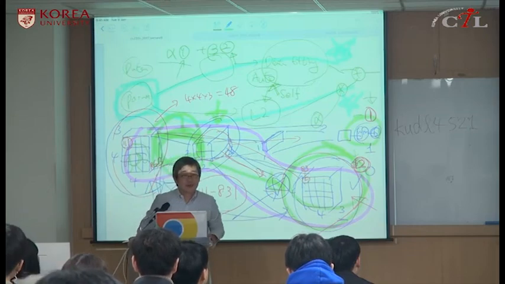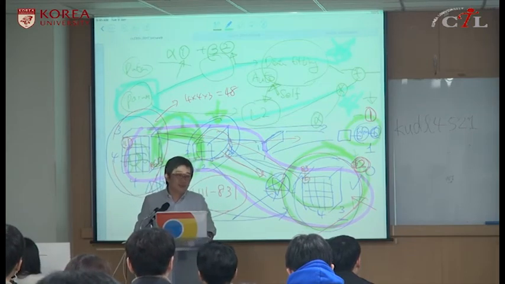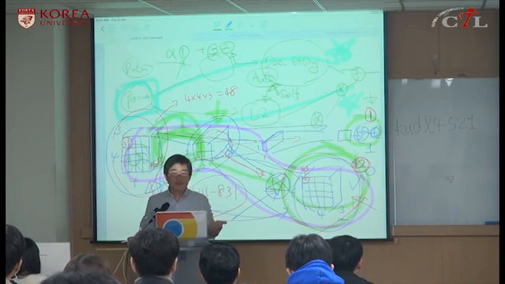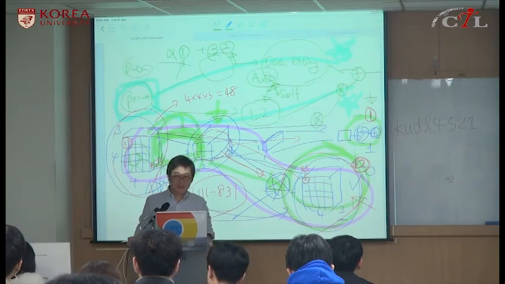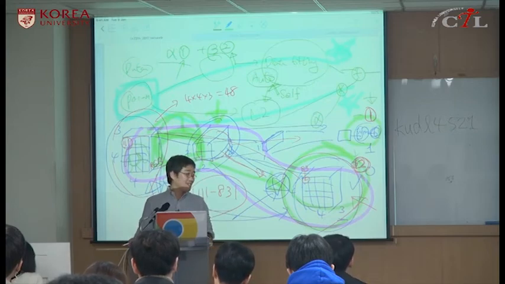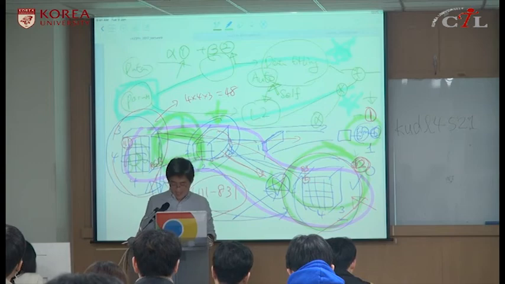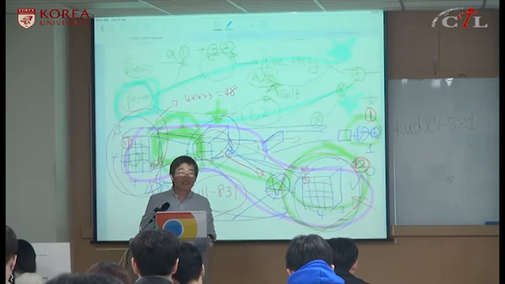So we will study this autoencoder, and a more advanced version called the variational autoencoder, in later lectures. This autoencoder is also quite widely used, so it's quite an important part. Any questions so far?